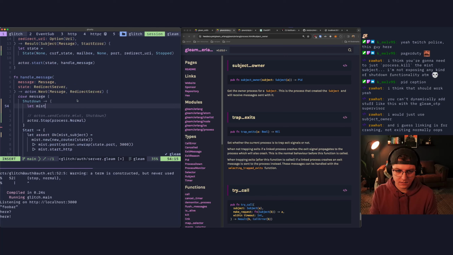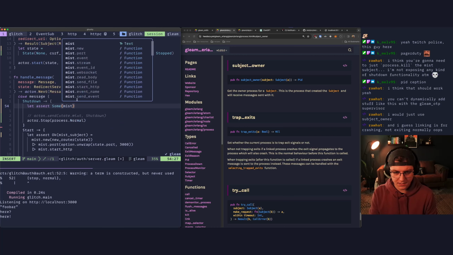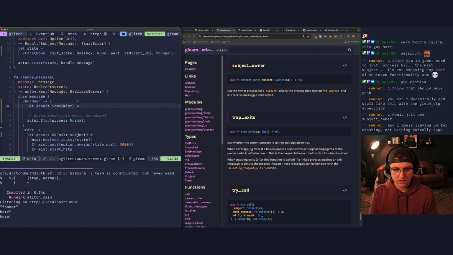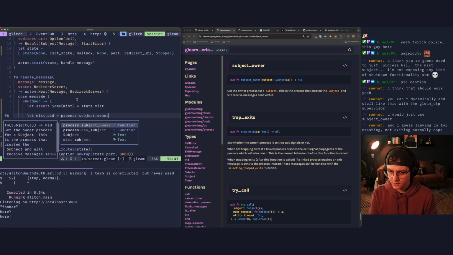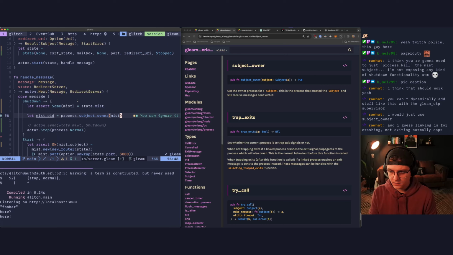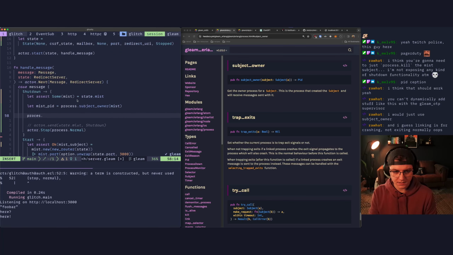Let assert some mist equals state dot mist, and then we can say let mist PID equals process dot subject owner mist, and then we'll say process dot kill mist PID.